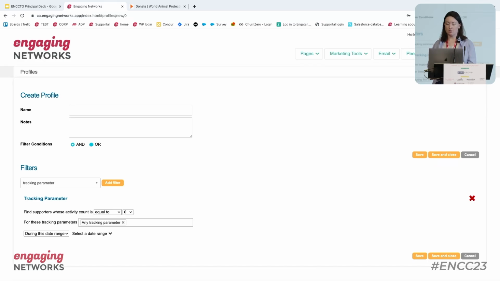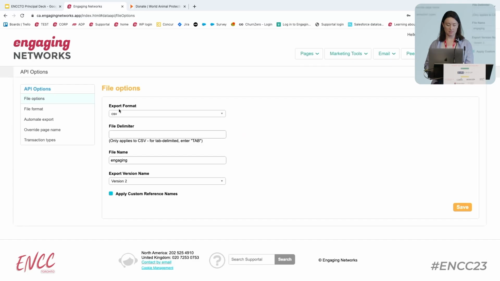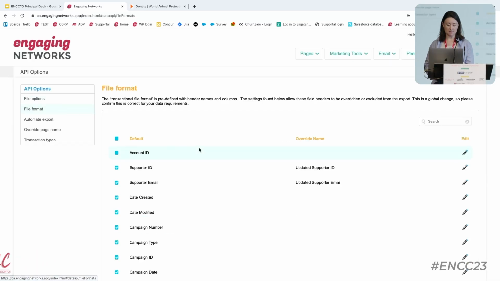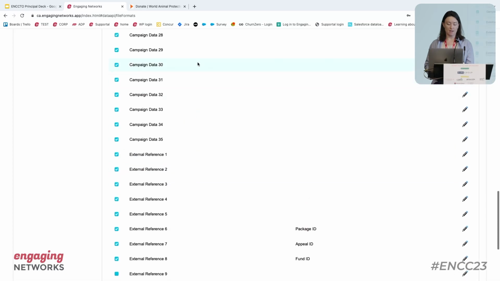Something also to note is that those do need to be turned on in order to come out in the data. And to do that, you would have to go here to Data and Reports, and then this API options, and this file format. So by default, you'll see these are all of the columns that are enabled to come out in that data.